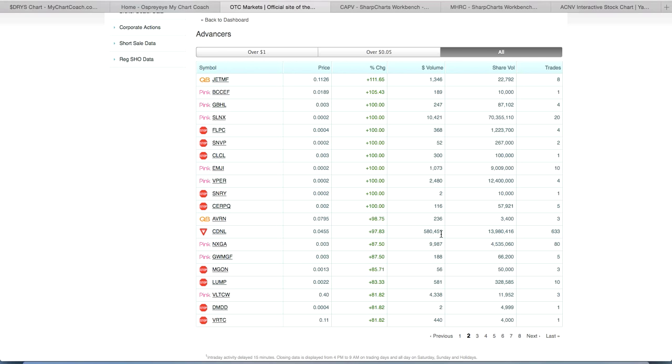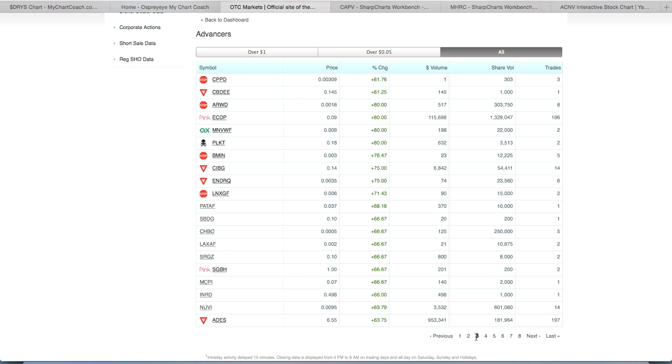So basically, there are thousands of stocks that trade over the counter, and there's only a handful each day that actually have good money flow that are worth even looking at. And then there's even less than that that are even worth trading. So it really comes down each day. It narrows down to just a couple that are even worth your time. And by doing this quick scan, you can avoid the hassle of getting caught up in some stock that you shouldn't be in, or trying to trade something that's illiquid.